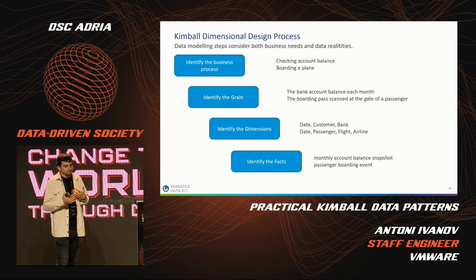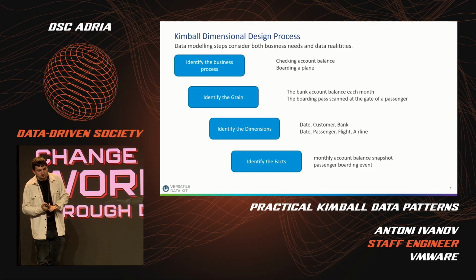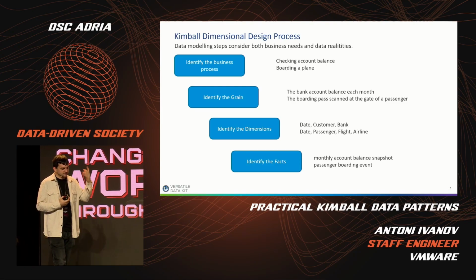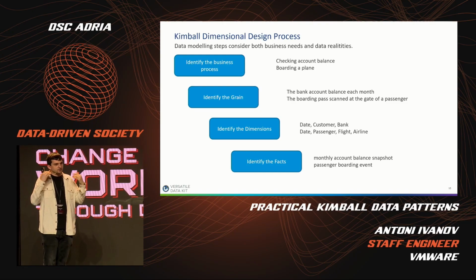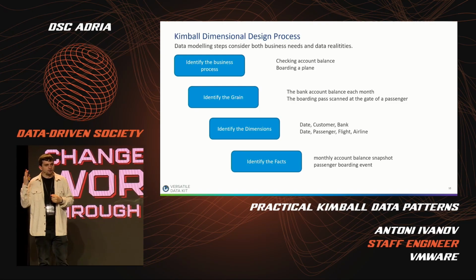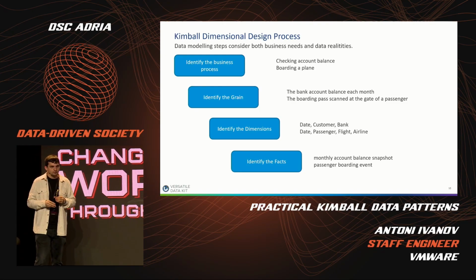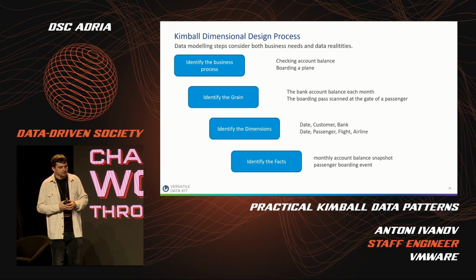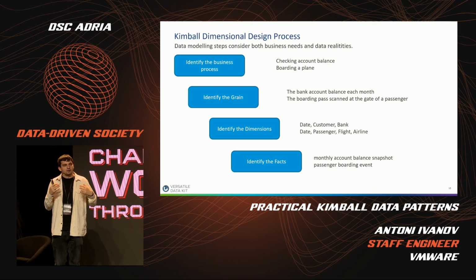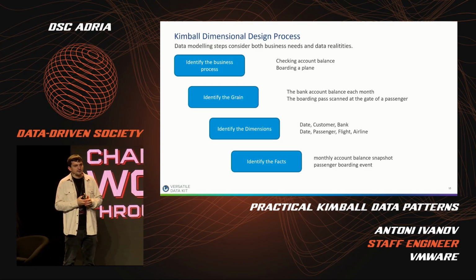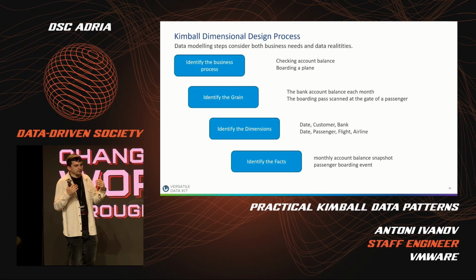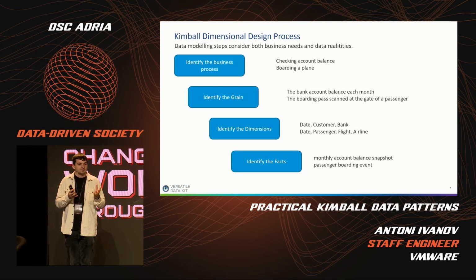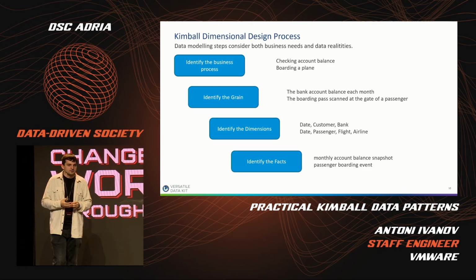A lot of teams in VMware that I've worked with don't necessarily use those processes in the same way, some do, but they do try to think about all those four categories of questions: the business problem, the grain, the dimensions, the facts, when they are modeling their data. This kind of structured way of modeling and thinking about the data model helps you improve your data quality, which can only serve you better.